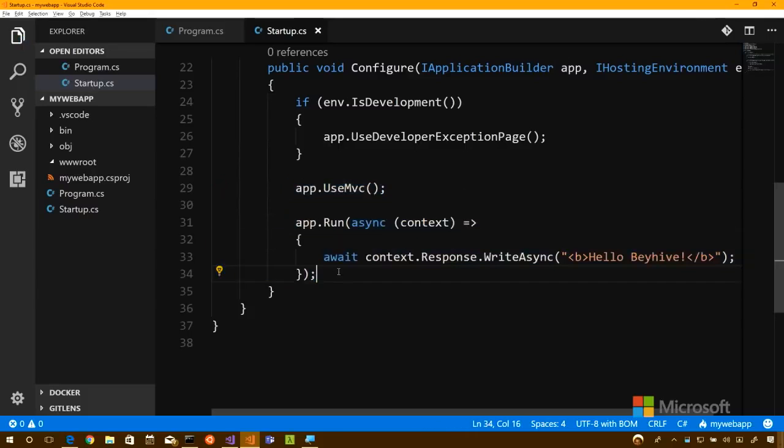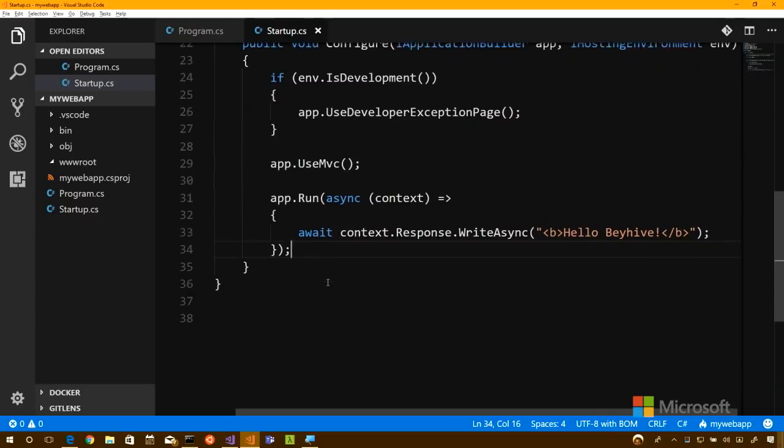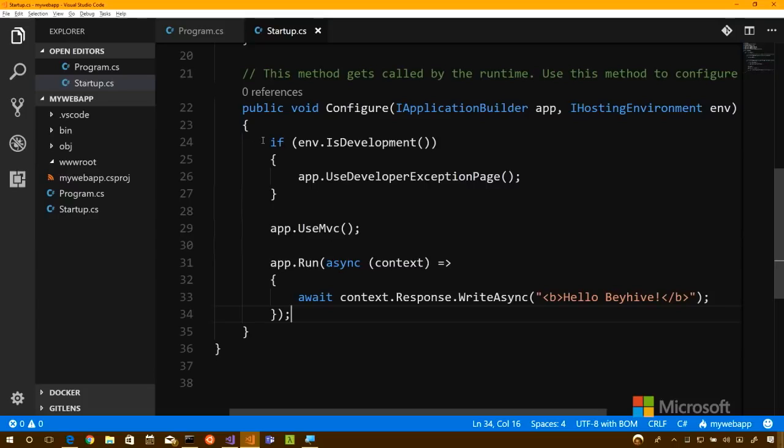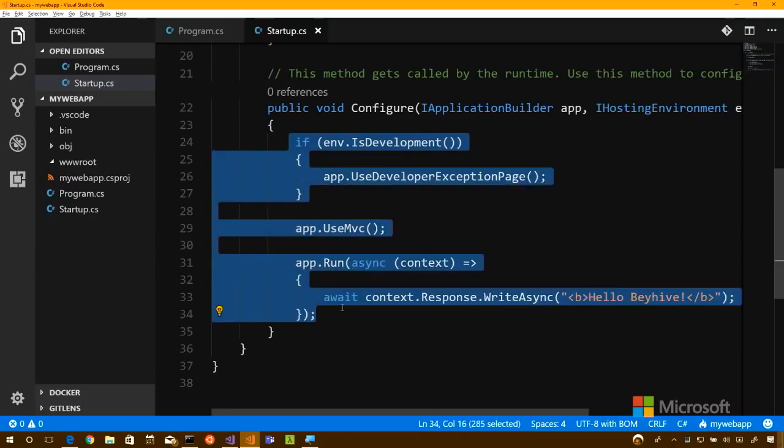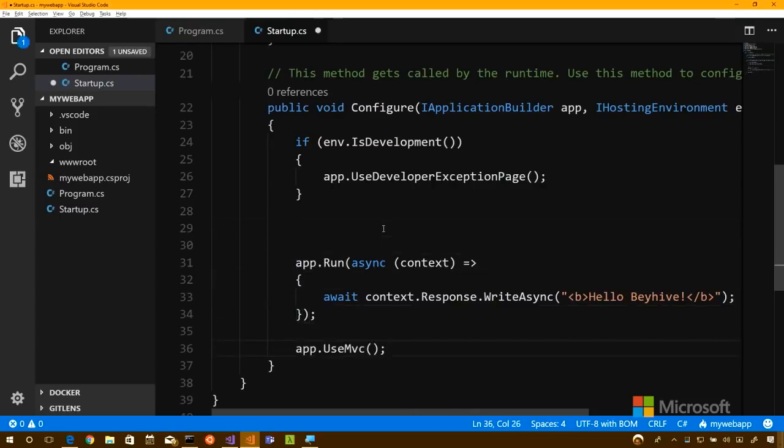Yeah, and you mentioned something pretty significant for a lot of newbies, is that the order in which your code is written matters. It very much does, especially when you're adding and using things in certain order. I believe that if we went and moved MVC down here, we would have a very different experience. Exactly. And we can maybe experiment with that once we add a few pages. Yeah, let's add that in.